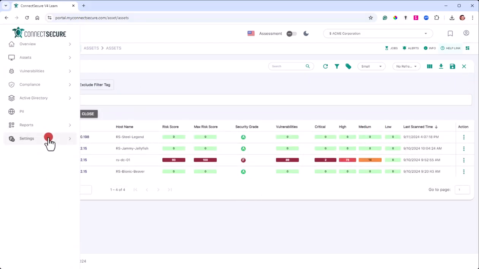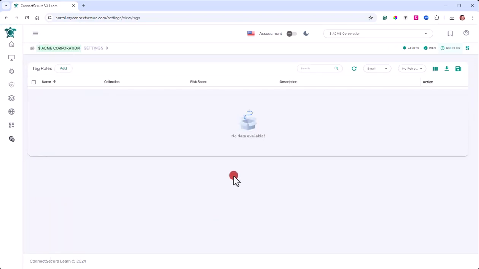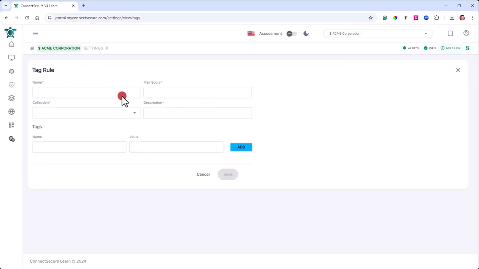Let's jump back over to those tag rules for a moment. So the tag rules are all about creating tags through automation. Instead of doing it manually like I just showed you, the tag rules allow us to automate some of this process. So you got to give this rule a name. I'm just going to call this Ryan's tag rule name for server OS.